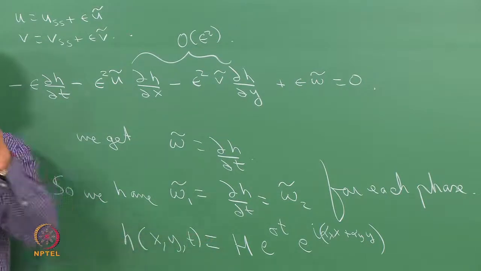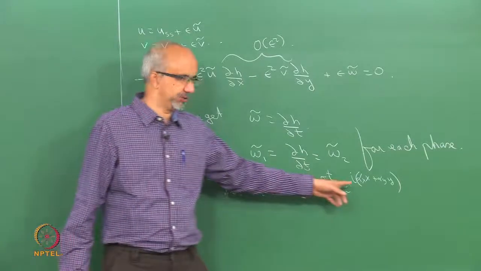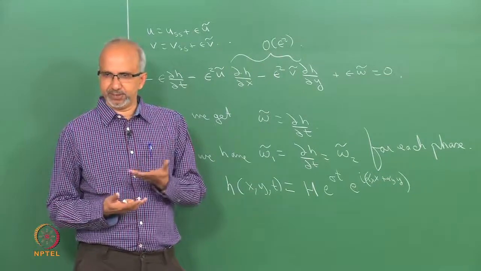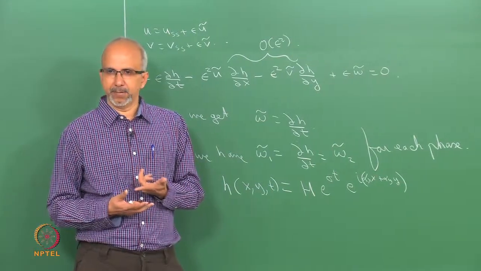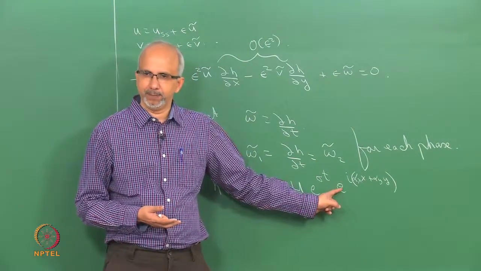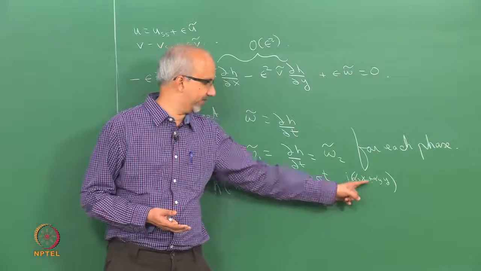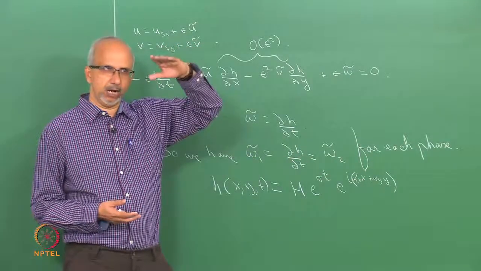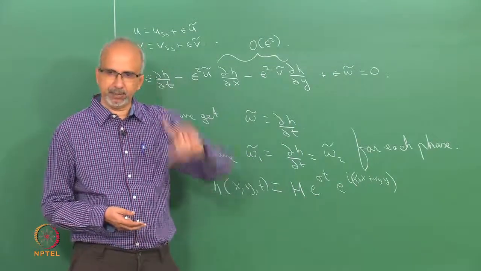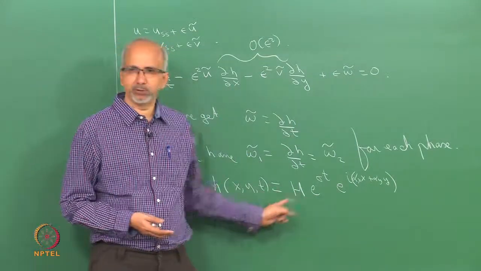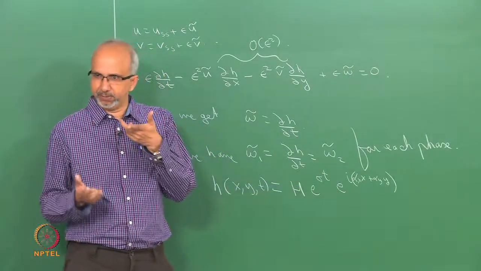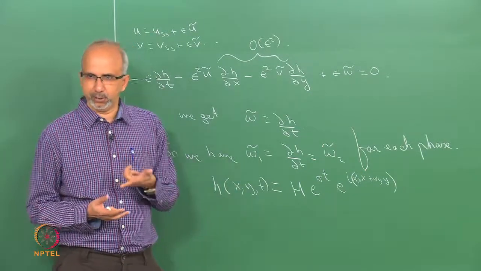In fact, yesterday at the end of the class, Suraj was asking me why does the alpha_x and the alpha_y have to be the same in both the phases. See, the two phases are actually coupled to each other, and they are coupled to each other through this boundary condition. The h is going to vary as alpha_x and alpha_y, and that is going to decide how the velocity in one liquid is changing, how the velocity in the other liquid is changing. So the coupling of these velocities is actually occurring through this boundary condition. So this is what is going to make sure that the wave numbers are the same in both the liquids.